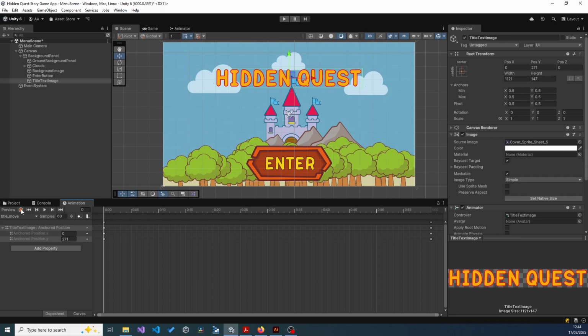Hit record and change the position Y value for any of the keyframes. We'll start from the middle keyframe at 30 and move it down a bit. Preview to see.